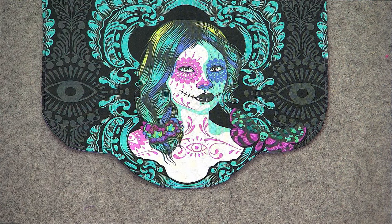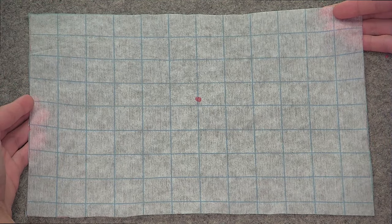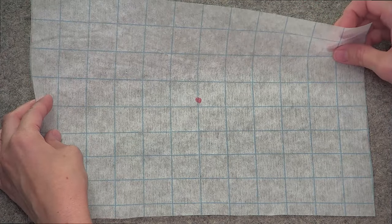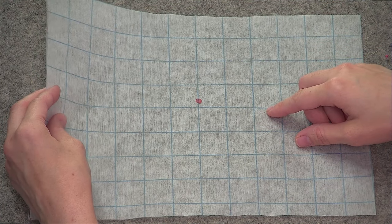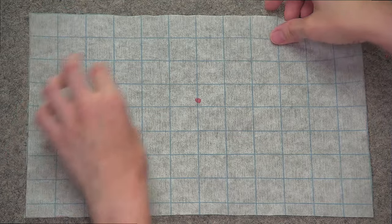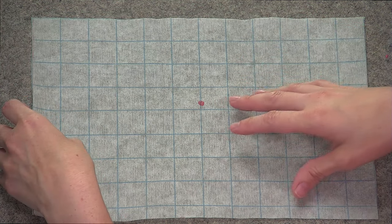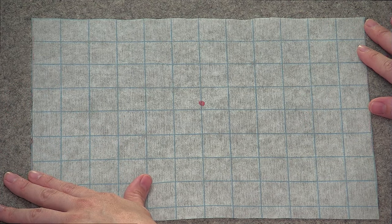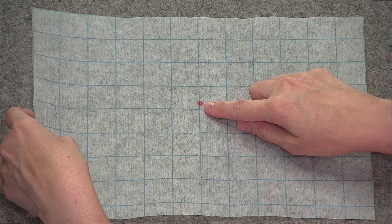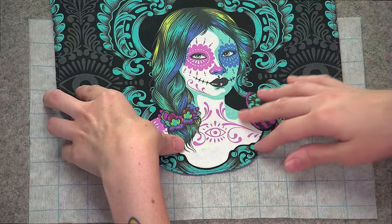The body of my bag is actually a rectangle, but if your body of your bag is a pattern piece you'll proceed in the same manner. I went ahead and transferred my pattern piece — this is for the main panel, the front of the bag — to a bit of material that I could see through. This is Pellon True Grid, a product made by Pellon where each square is one inch. I like using this when transferring or saving pattern pieces because it doesn't tear but I can still write on it. I also read ahead in my pattern and marked where the female half of the magnetic snap will be installed, so I can reference that when figuring out how to fussy cut the body of the bag to go along with my flap.